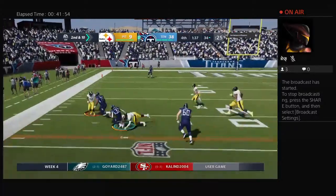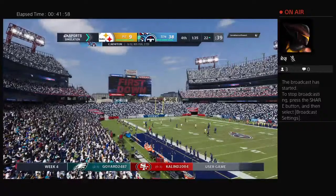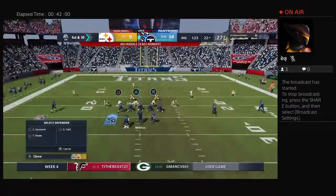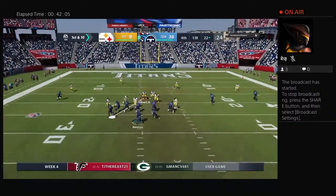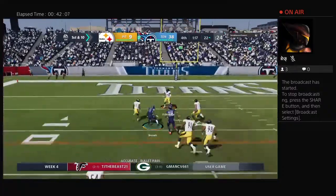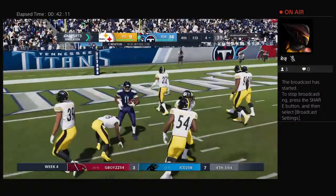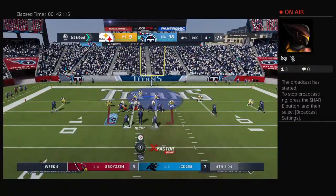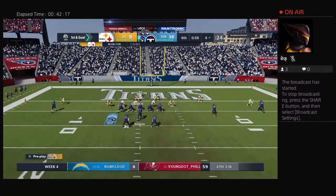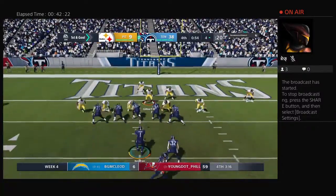Now here's a screen play left side, and he's got this down almost to the 20 before he's dropped. 12 yards there and a first down. Not totally home free yet, but it's looking good as they come up 1st and 10. He'll have a first down inside the 10. And finally taken down at the 4-yard line. Another nice gain. That's now 30 yards between those last 2 plays. Titans, first down. 1st and goal at the 4-yard line.